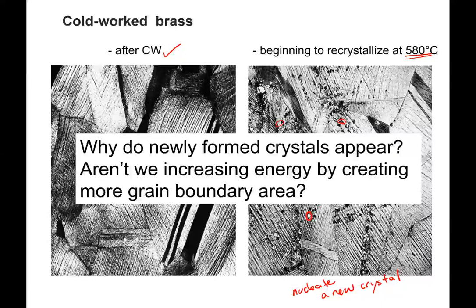And so the volume of the crystal has a lower energy, but I've also created a defect, which is the grain boundary area. So if my nucleus is big enough, the lower energy due to the volume will win over the surface area term, right, which is an area. And so I can form my nucleus. If my energy is too low in the system, then I won't be able to get to this critical size. So that's why there is a recrystallization temperature. You have to go above it in order to pick up the diffusion fast enough and to have enough energy to get over this barrier.